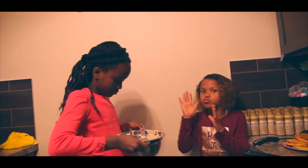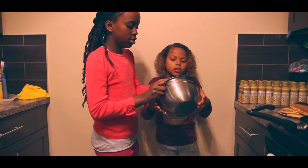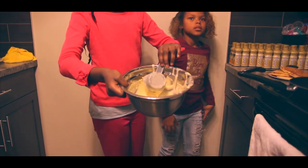Alright, now we're gonna pour the rest of the batter. Oh, because there's not much. Literally nothing in here.